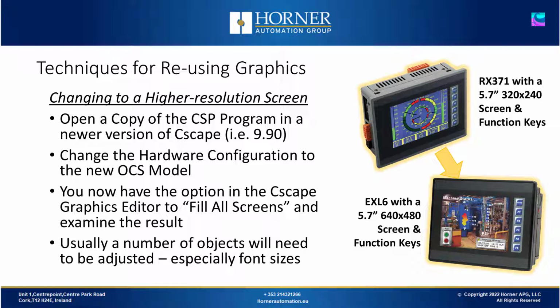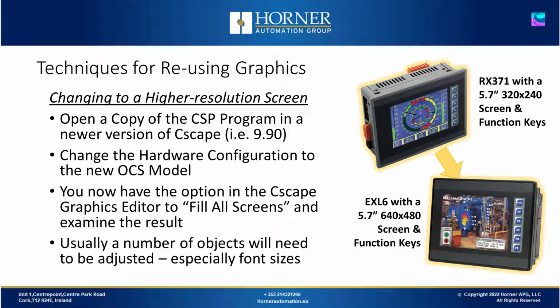First, we'll open up a copy of that Seascape program in a new version of Seascape, such as 9.9. The next step is to go to the hardware configuration and change from our RX 371 model to our new model, which in my case is an EXL6. Next, we'll go into the graphics and use the Fill All Screens option. That allows you to take all the screens in a single step that were of a lower resolution and automatically stretch them to a higher resolution.